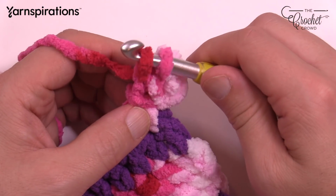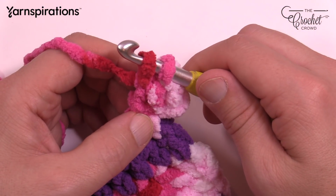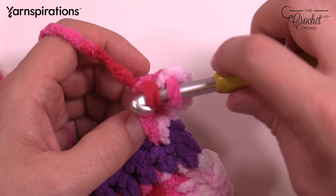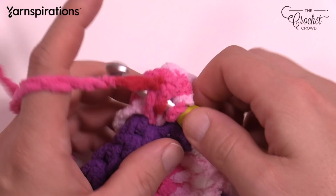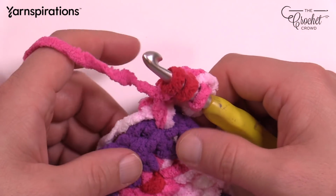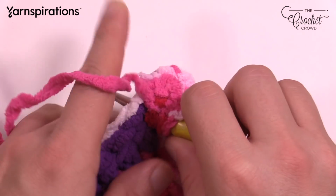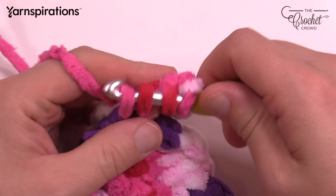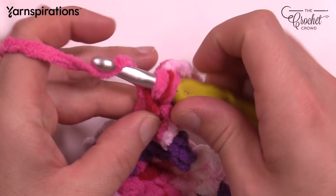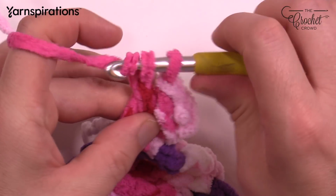And I know this is hard to see, but we have another tutorial using a standard yarn that you can see this easier. And you're gonna come into the next vertical and you're gonna pull through. And then you go to the next stitch that's available to you. So just going into the next stitch and pull through. So you're back to your 4 again. So you're yarning over, pulling through 2, 2, and 2.